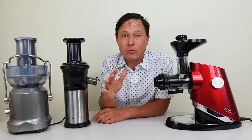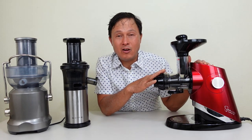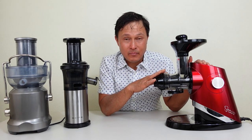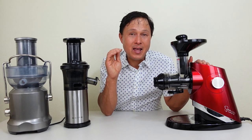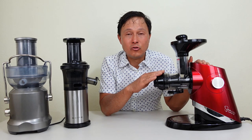That being said, if you just want to juice cannabis leaves, or cannabis with carrots or cannabis with celery or whatever else you want to juice with it, I would recommend a juicer such as this. This is a horizontal single auger machine, and this is the all-new Santa 727. This is probably the best juicer you guys could buy for cannabis. It is the ultra high-end premium horizontal slow juicer on the market.